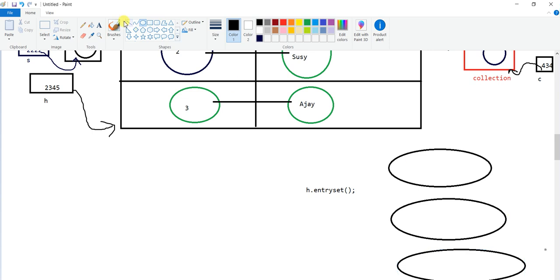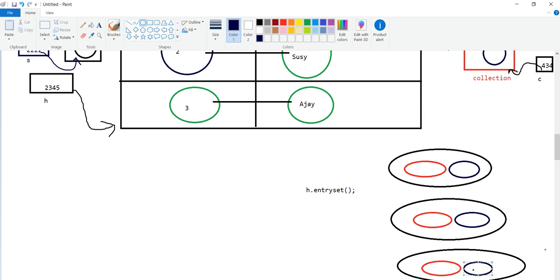Inside the entry set we have key value pairs. Key is there, value is there. Again we have a key with a value associated with it, and again another key and a value associated with it, like this.